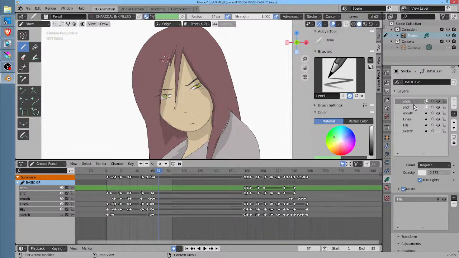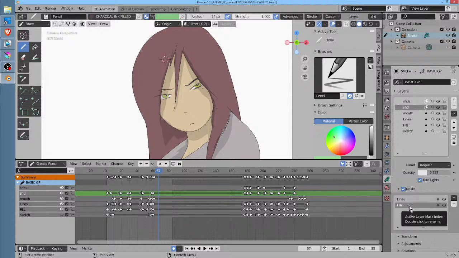If I create a shadow here in Blender 2.93 and I have it masked to the fill layer, then that means if I draw a big shape of a shadow like this, you only see it within the character. Okay? My point being, this is quite flexible because you can specify what's being used to do the masking.